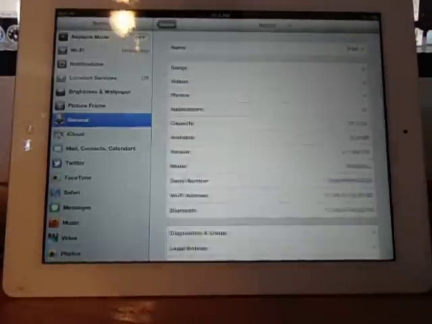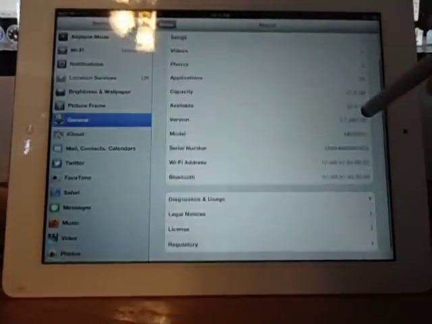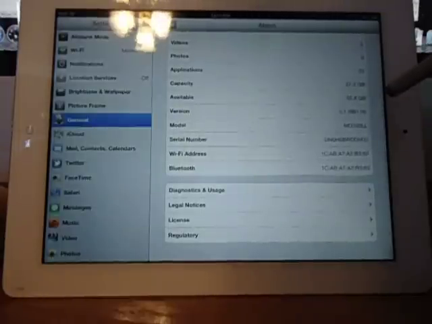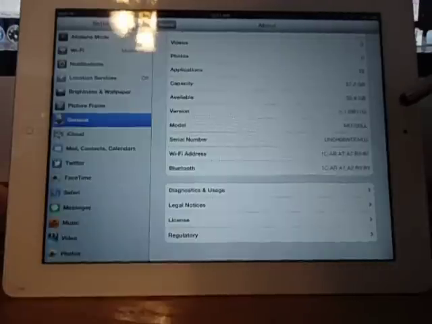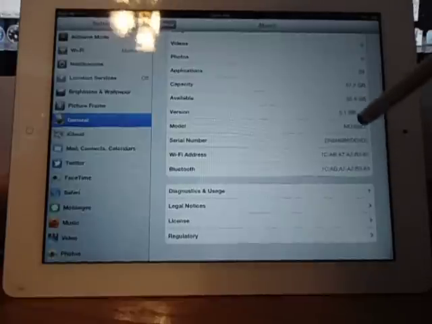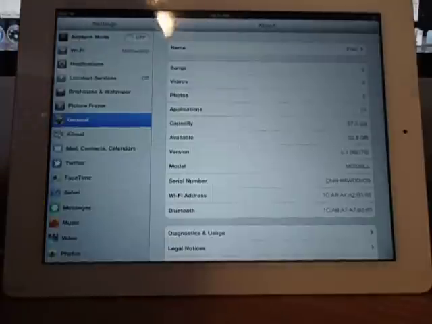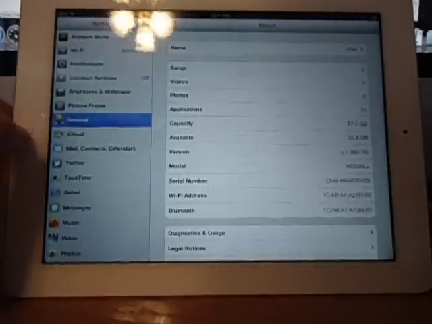Go to About. iPad 64, well, not really 64, I don't know why it takes up about 7 gigs for the operating system or whatever it uses that for. It has the newest processor, which is the A5X, and yep. So far, I'm in love with the iPad.